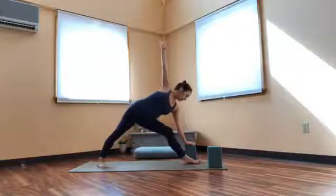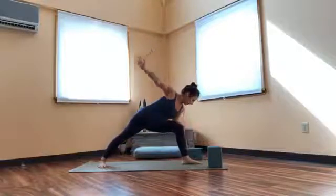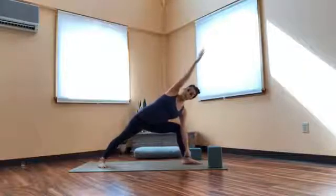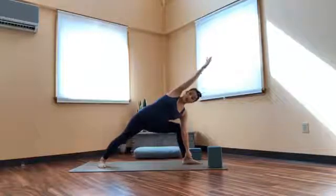Look down, bend your front knee. You're going to take side angle pose. Elbow can come to the thigh, top arm reaches over your head. If you want to go deeper, reach down and grab your ankle or use a block under your hand.